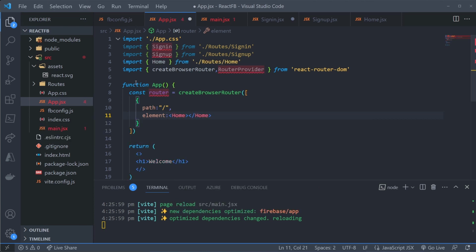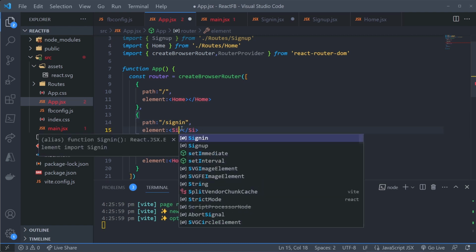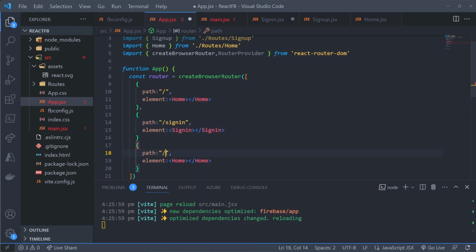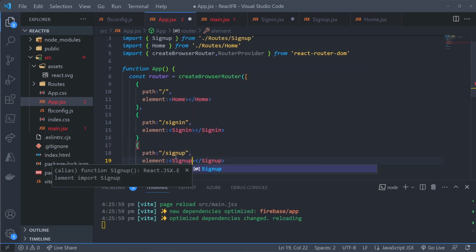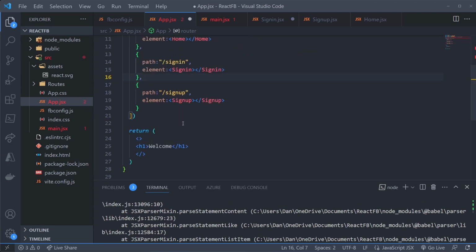So I'll write that just like that. I'll do a simpler thing now for our sign in and sign up pages. So sign in will have the sign in component, and you could probably guess the sign up page has the sign up component.